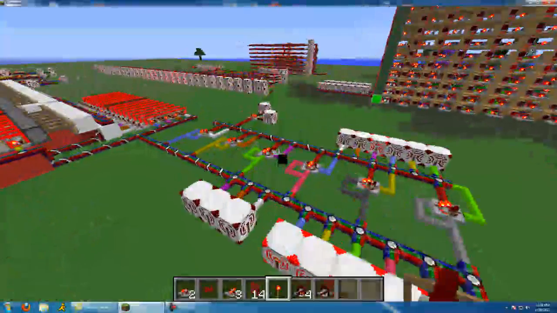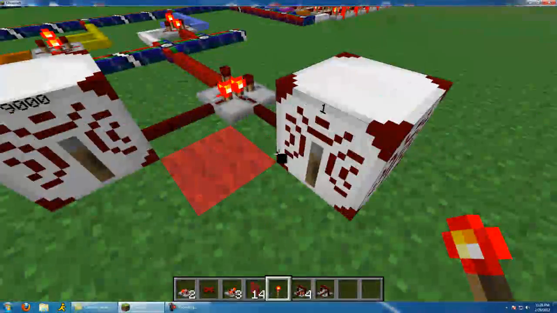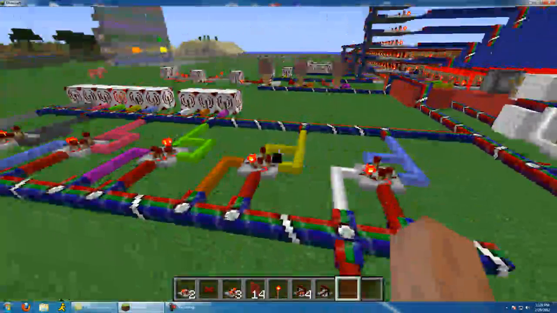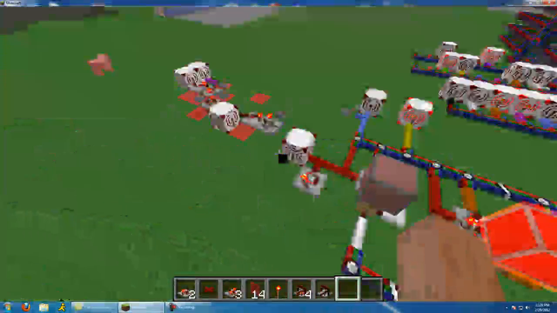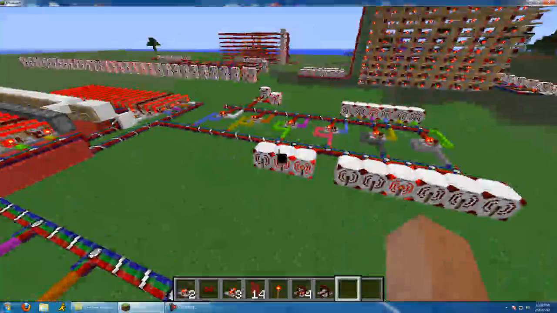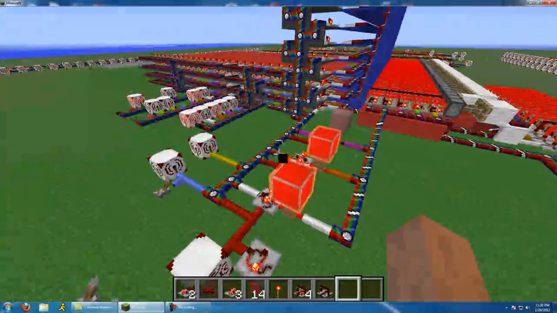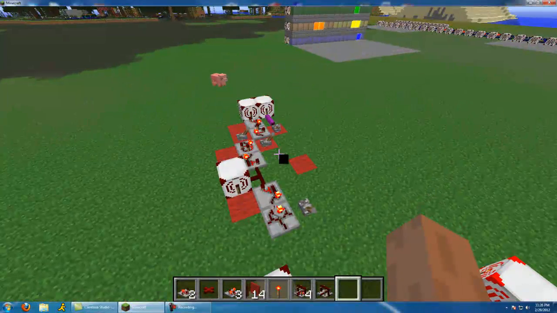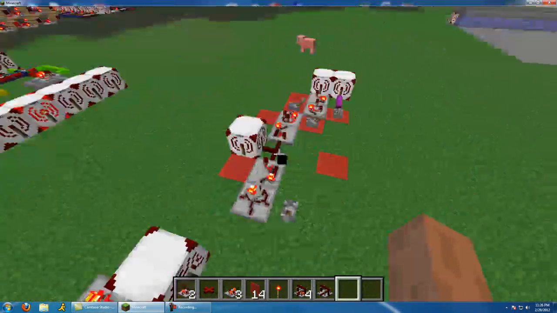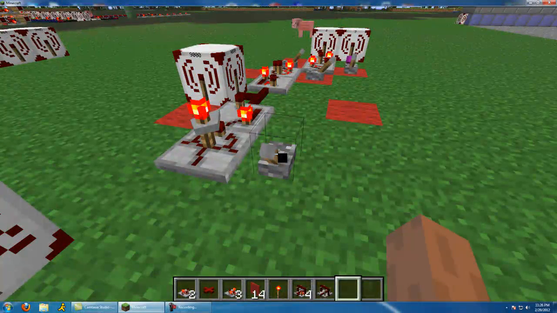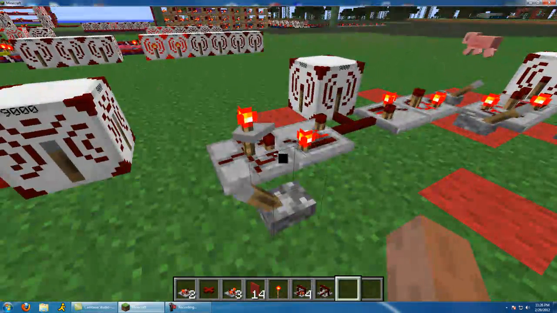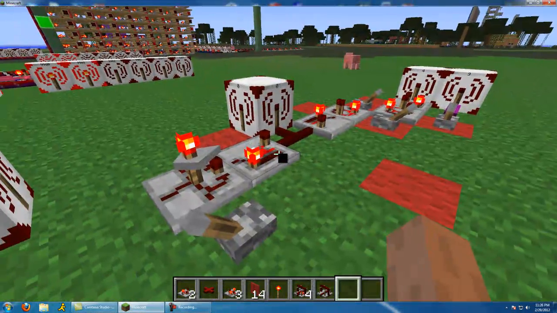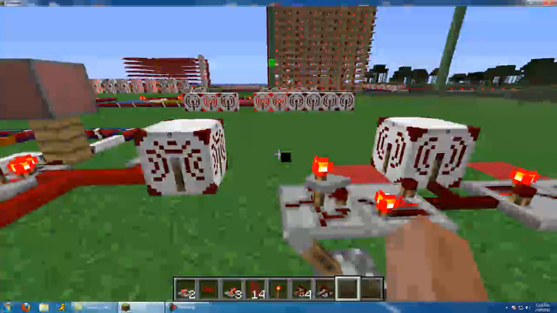Yeah, and then I have to come over here and clock the instruction register, which this is going for some reason. Oh. Apparently it's stuck. Okay, that's cool.